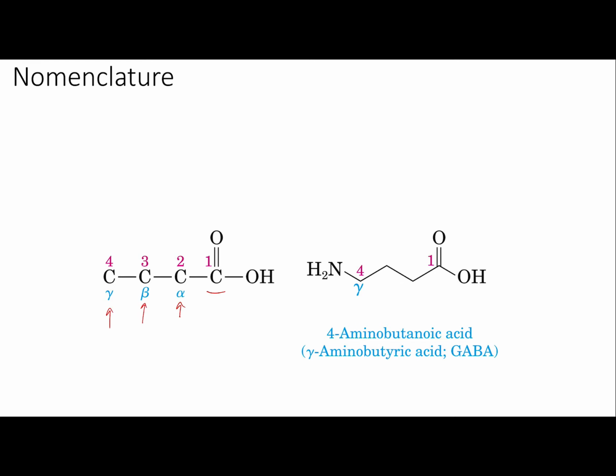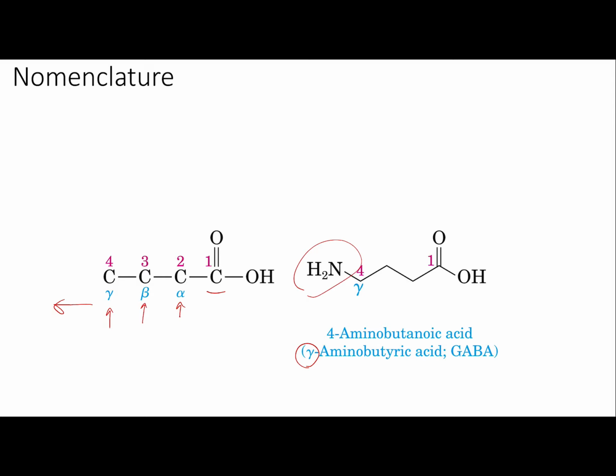So if you had a substituent that, let's say, was out on the 18th carbon, you could just find the 18th letter of the Greek alphabet and say it's that, whatever the substituent is. Maybe it's an amino group, butanoic acid or stearic acid or whatever. So sometimes that's the case.